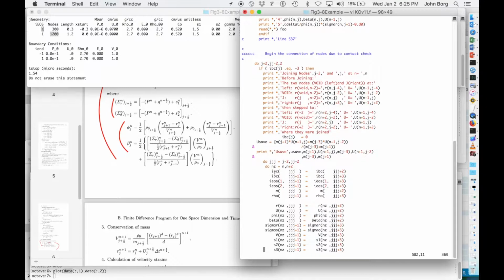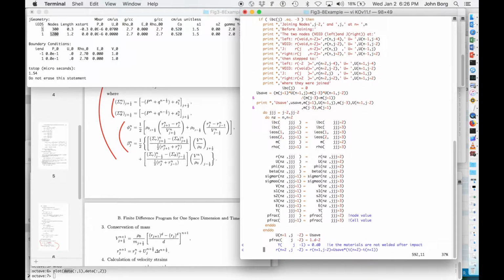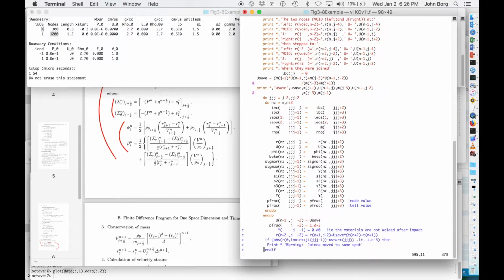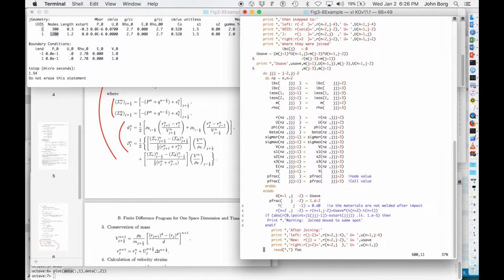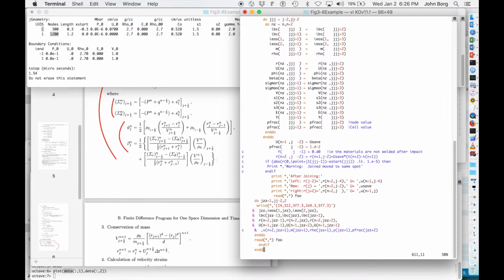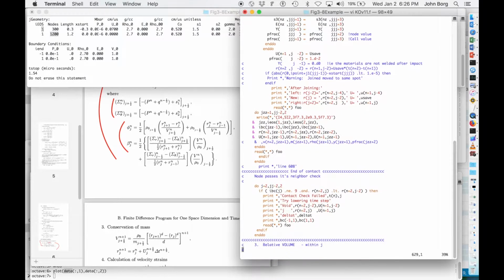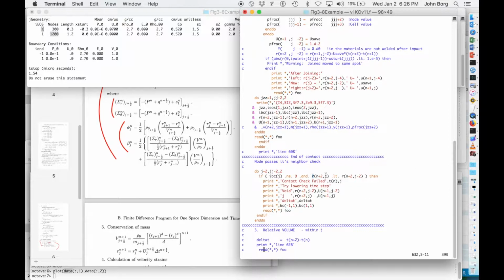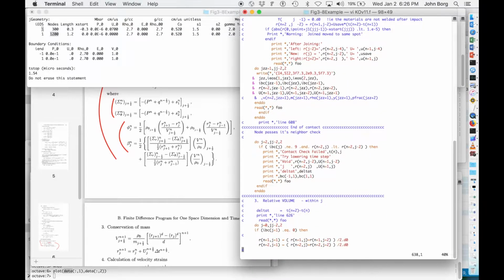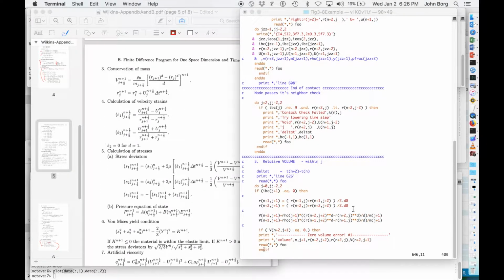And essentially, right here is just shifting the entire array for all of the data on top of each other, because those two nodes then should have the exact same characteristics. They should be free surfaces traveling at the same speed at this point. So it does that, and it reorders the array for us. Then it does a kind of a neighbor check to make sure that there are no nodes overlapping. And if everything's good, then we proceed to finally to section 3. All right, so it gets easier after this.